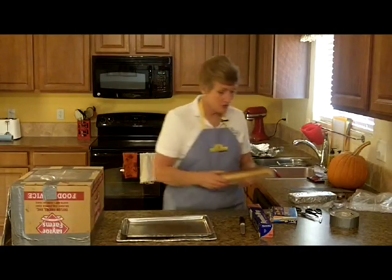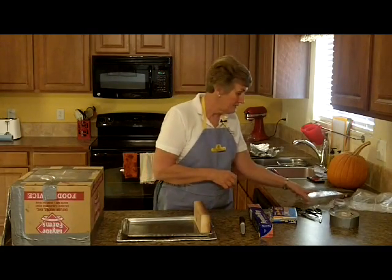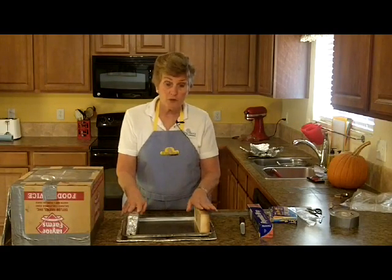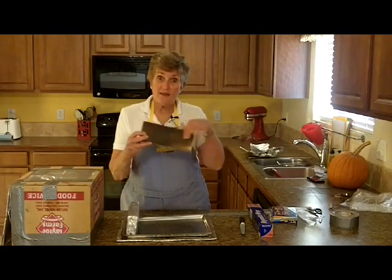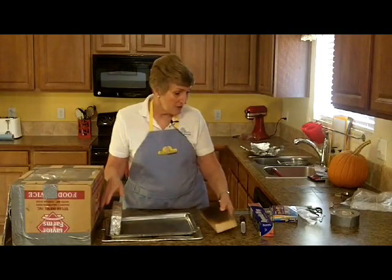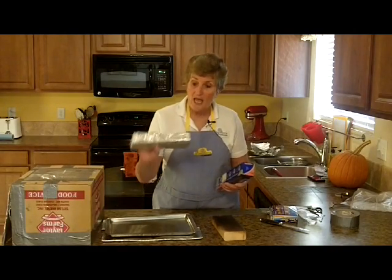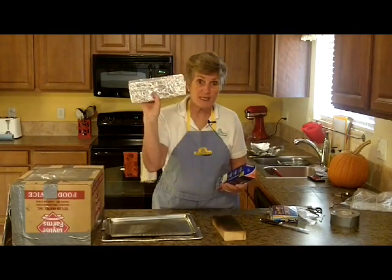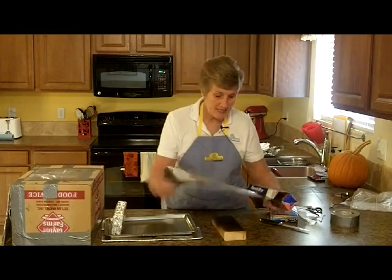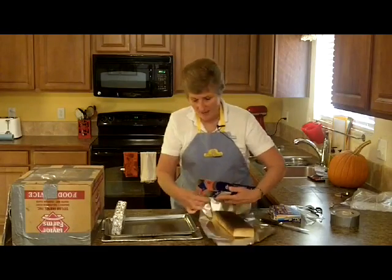Okay, the next thing we're going to do is we're going to take two 2x4s and cut them so that they fit inside that cookie sheet, because this is what we're going to put our tray on to hold whatever we're cooking. As you can see, it does get discolored with use, even with foil on it. So what we're going to do is we're going to take 2 layers of foil and cover this. And you notice I haven't duct taped these, but you could duct tape them just to hold the foil on. But I'm just going to take 2 pieces of foil, and I want the reflective edge on the outside so it maximizes it.